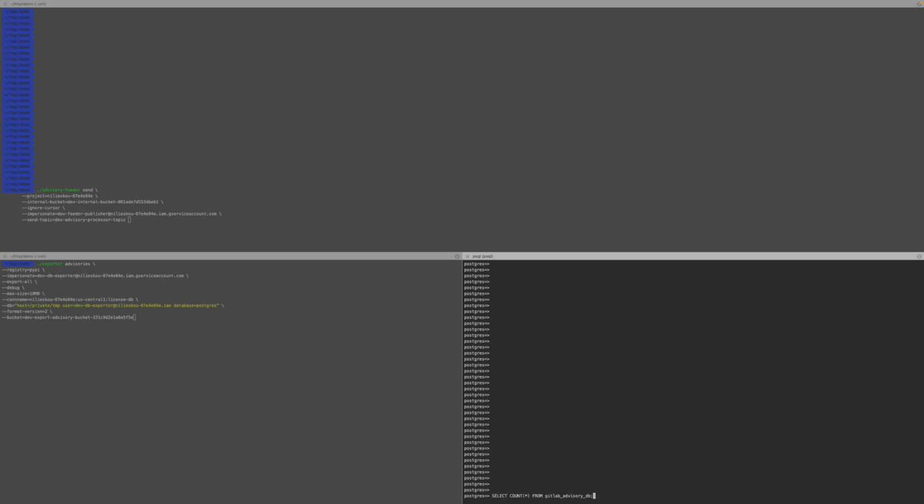So let me start by counting. On the bottom right corner, I have a connection to the LicenseDB database. Let me first count and see how many rows I have. I already have some data, and I would like to delete all the data from there. So delete from GitLab advisory DB.